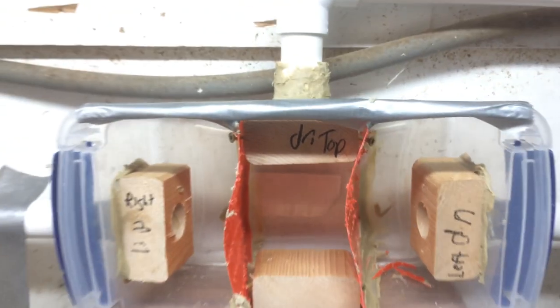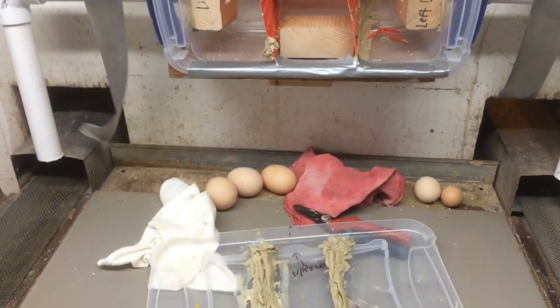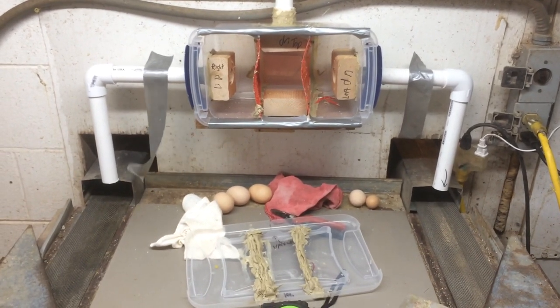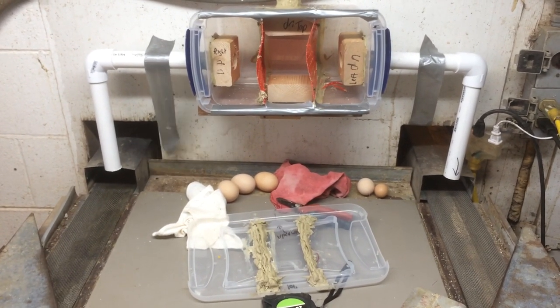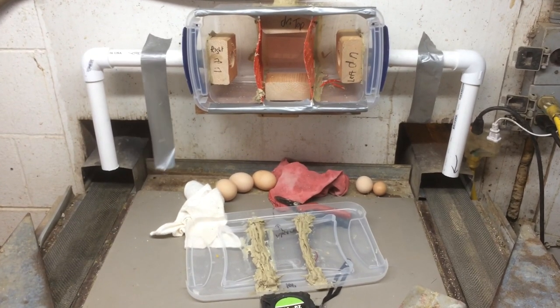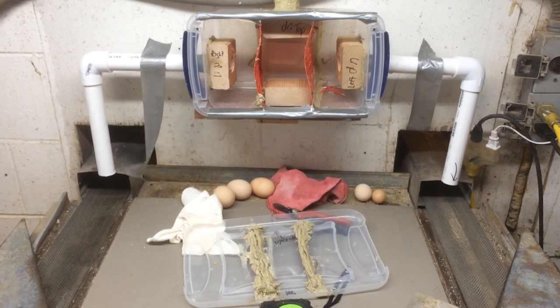It needs to be more durable and operator friendly. Taking the lid off to clean the filters on this prototype is doable, but not realistic, because everything in the filter box is so fragile and is not designed for what I made it into. So it's back to the drawing board for me, and in the future you are going to see the final version that is work ready.